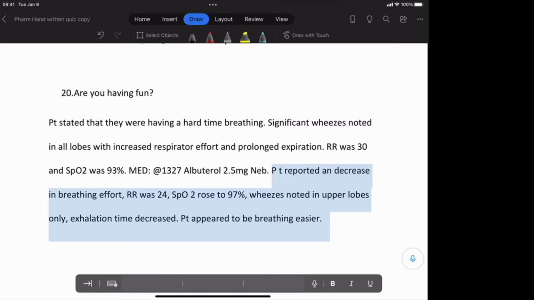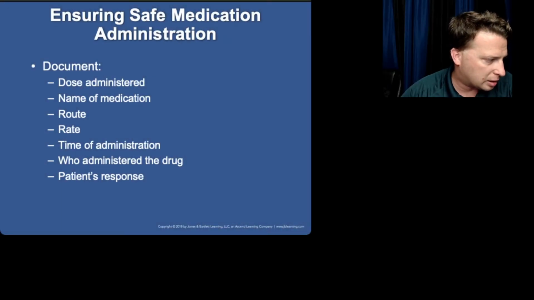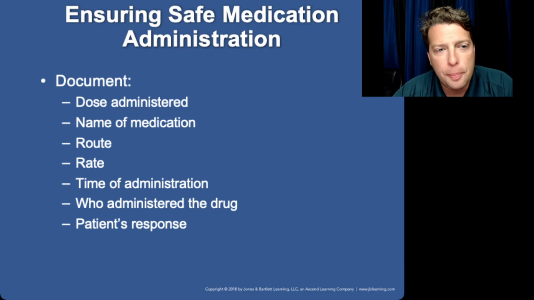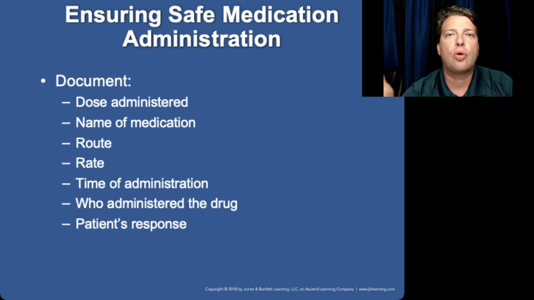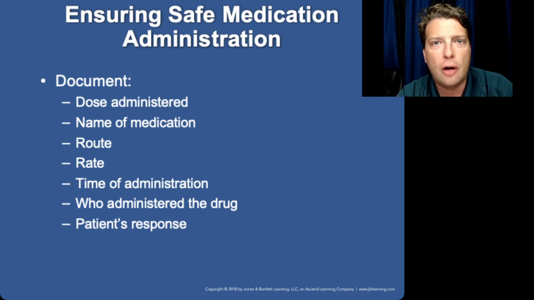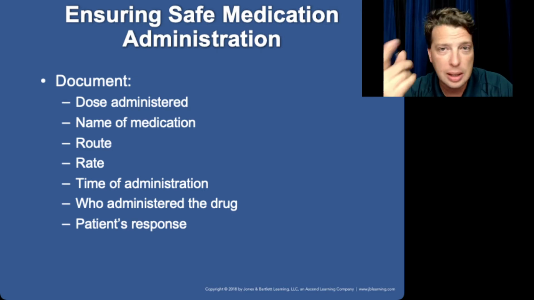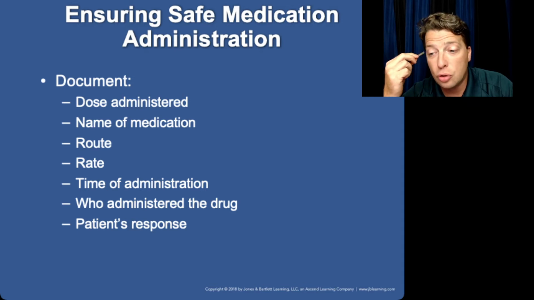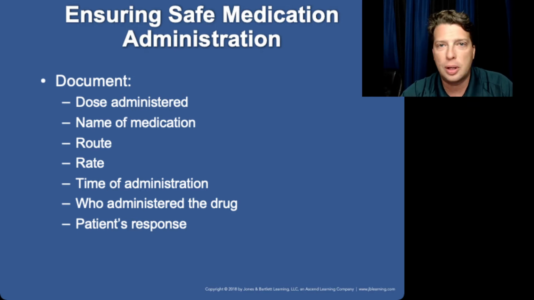So different programs, different PCR systems, different departments will all have a different way of trying to record their medication administrations and things like that. Your department may not want you to add this much detail into a narrative, but when you record in your flowchart of all the different interventions, you record the medication, it needs to include what was the route, how much was given, what time was it given, and whether there were associated complications. But you really do need to record somewhere, and this is why I always put it in my narrative.